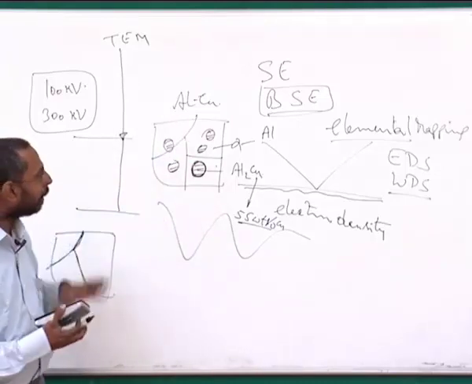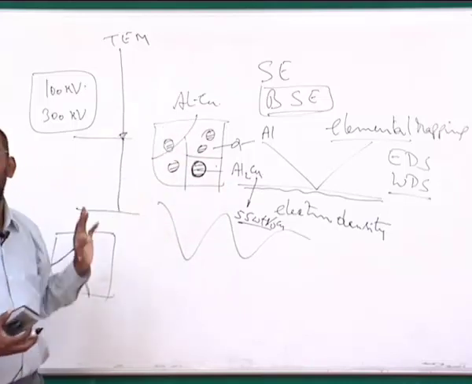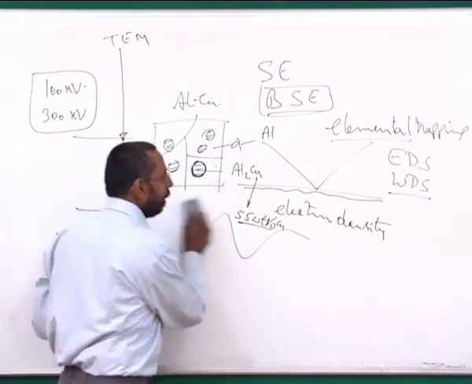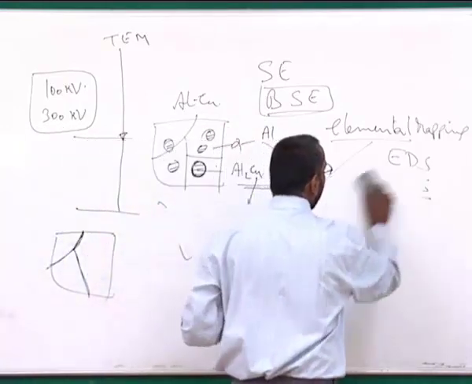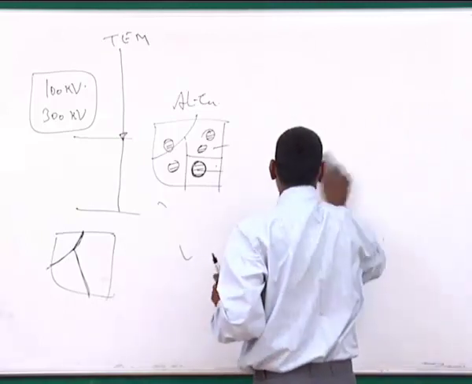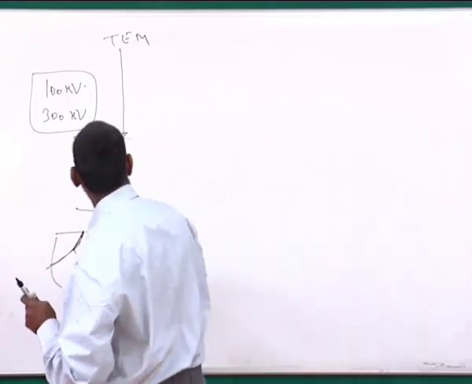So if I want to get a phase contrast, a contrast of what the various phases present are, I should go to the backscattered image for getting qualitative information. So these are the various features that we can get in a scanning electron microscope. Now let's look at a few other microscopes which have become very popular.